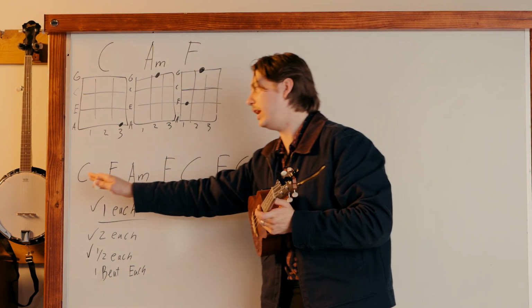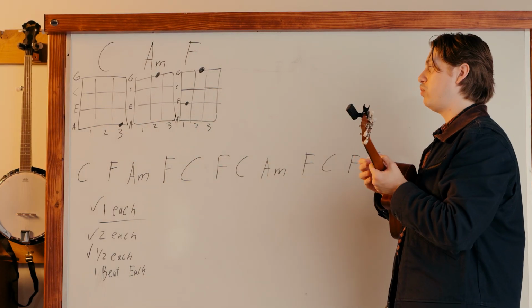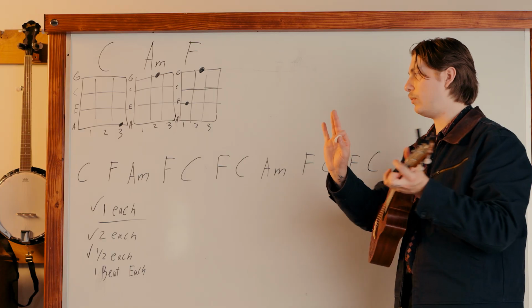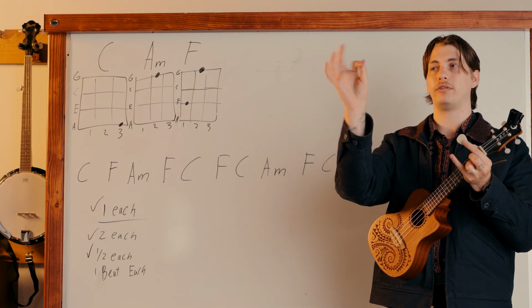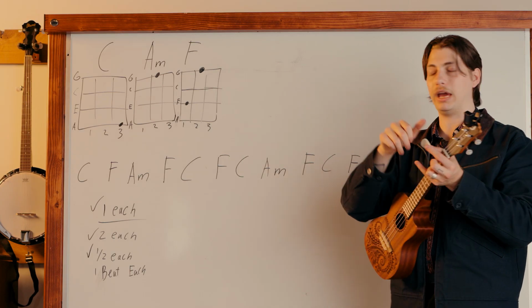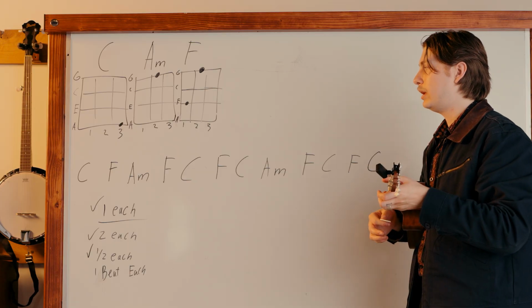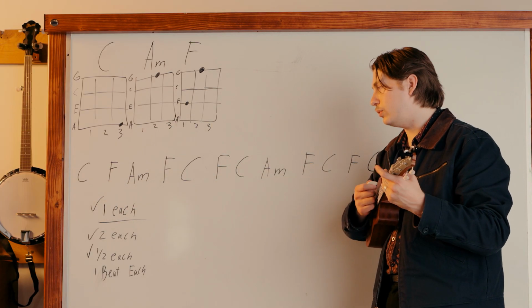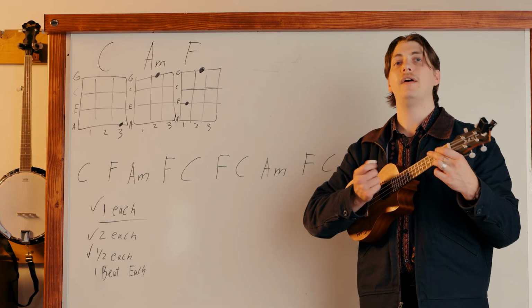Here we go. We're going to start with C. We're going to go like this. Take a deep breath. You got it. Sit up straight. Okay, hold your picks the right way. Or if you're strumming, just hold your fingers the right way, or you use your thumb. Okay, you can do any of these with this. Okay, here we go. We're going to go with a C. We're going to go 1 and 2 and 3 and 4.